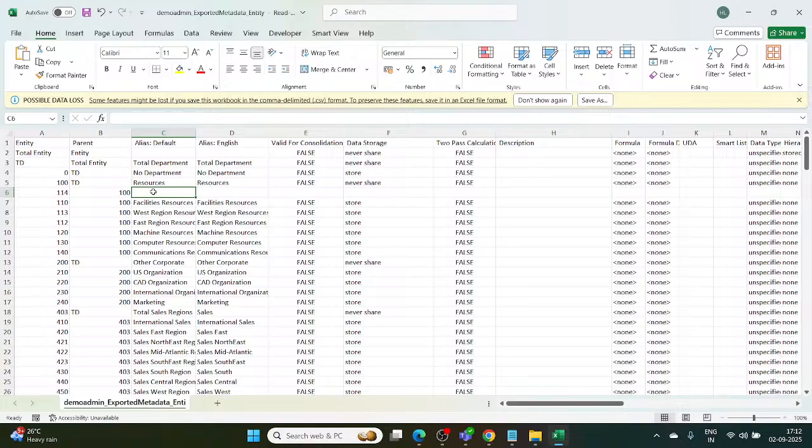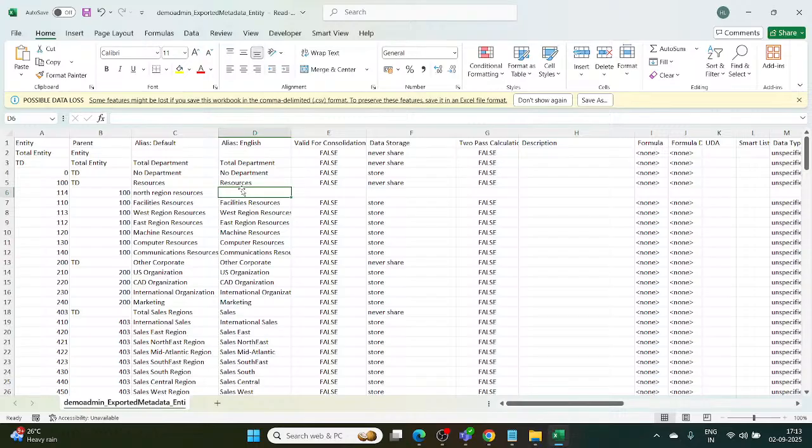Under resources, we have seen the facility resources, west region resources, east region resources. So north region resources, as a member, we can add here, like the north region resources. Here the alias you can see is total department.